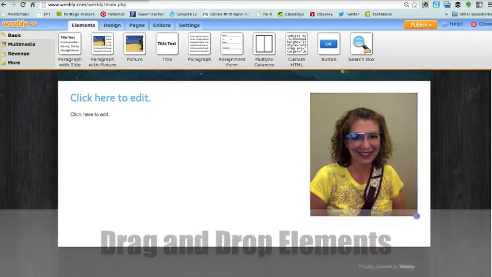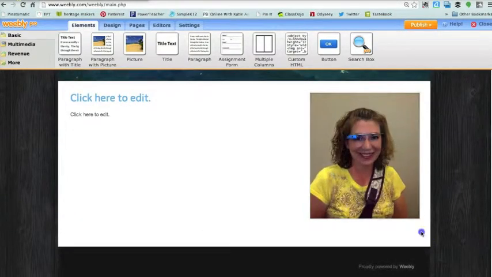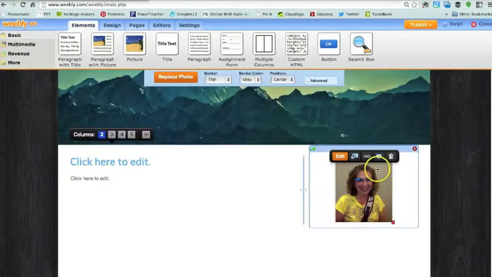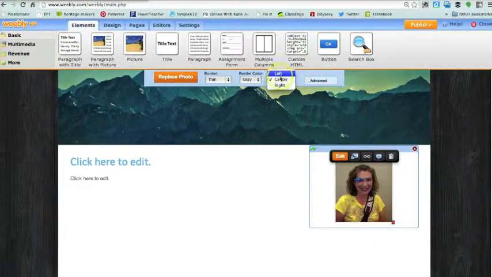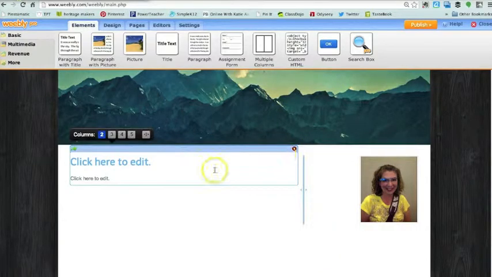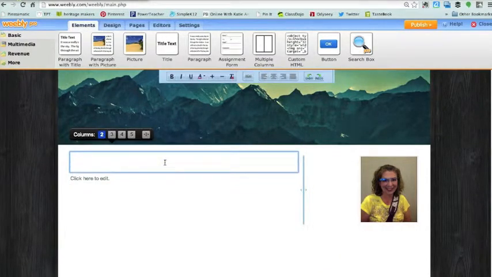Voila, and you can shrink your picture, make it bigger depending on what you want. If you click on your photo, you can say center, left, right, depending on your layout. And this is where you would type in your text.